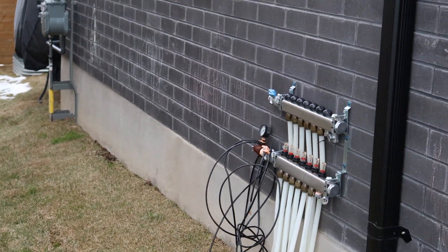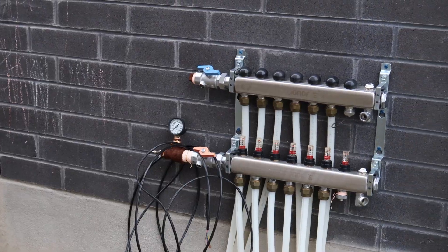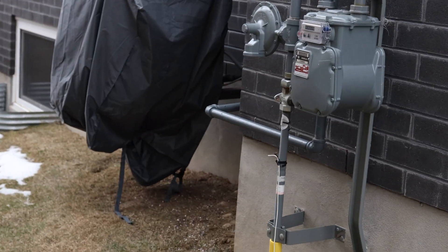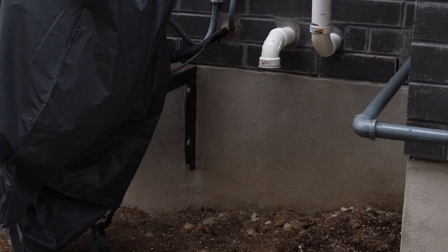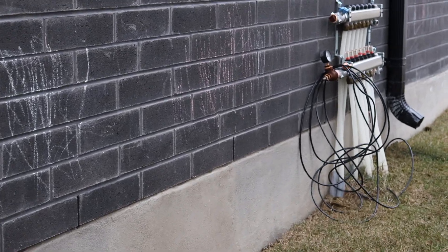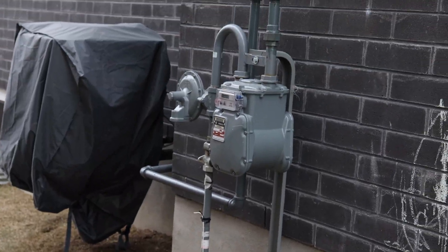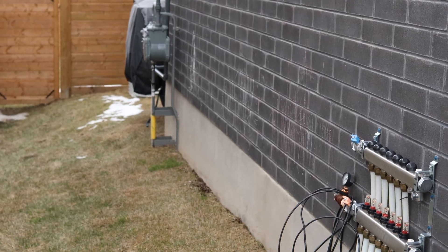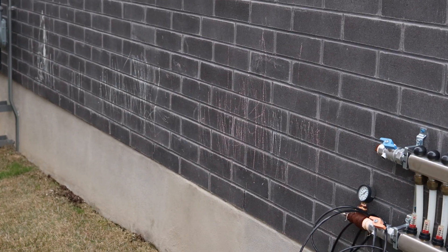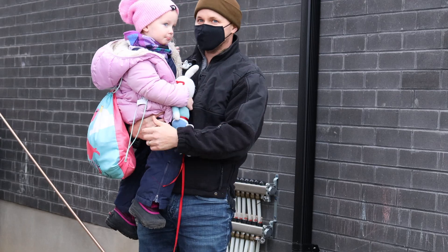We're on the side of the house here. If you remember from last video, we got the manifold up here, and basically what we're doing is installing a pipe all the way over so that we can get the water up to the manifold and down to my maintenance room. That is today's mission for part two. And before any keyboard warriors say you can't go on the outside, we are going to insulate it with PVC pipe. Relax — just kidding, much love.